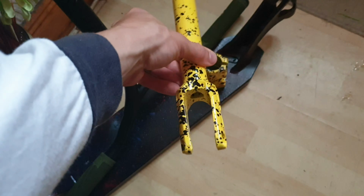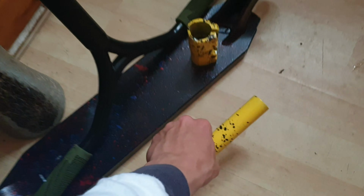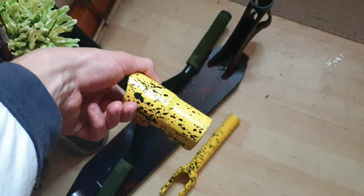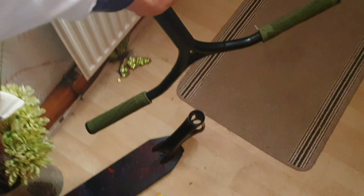Just a lot of messing around, a lot of random stuff. Showing you what parts I have. I've actually got a few more parts here. It's pretty much just the stuff I painted in that video. So I've got these AO forks. These are getting old. And a Raptor SES, which came with it, as well as my drone deck and my You've Gone Wild digger bars, which I used to ride. Absolutely love them, but most of these parts I'm selling. So that's pretty much all the parts I have on me.